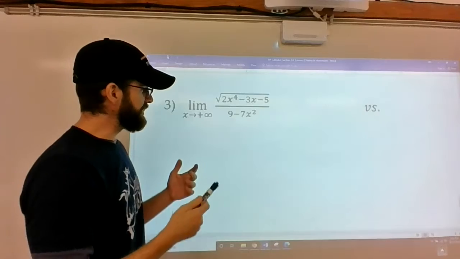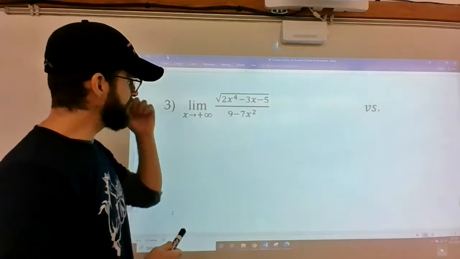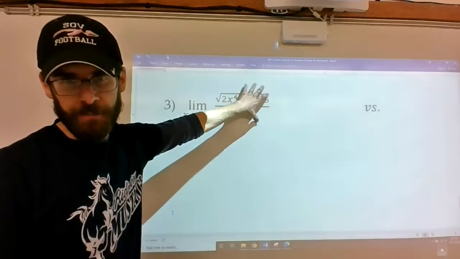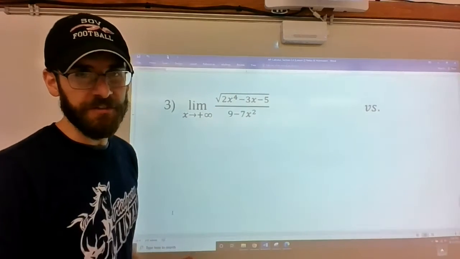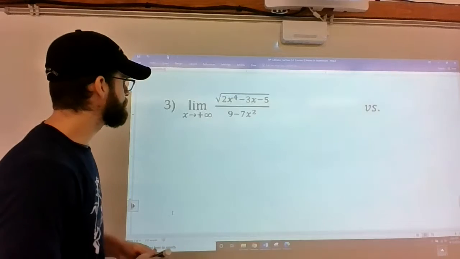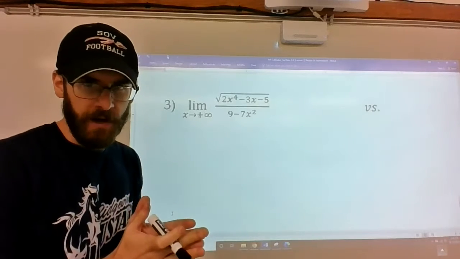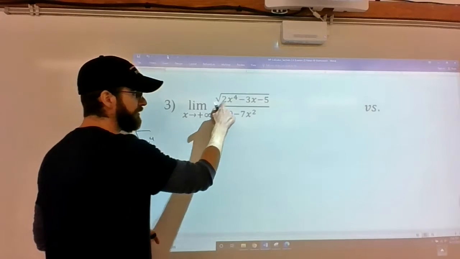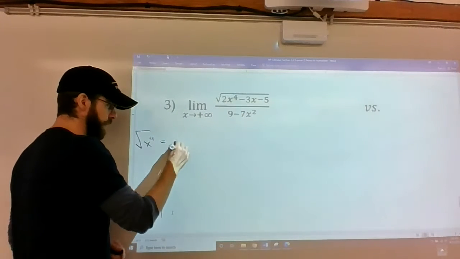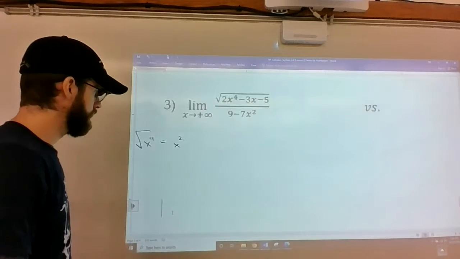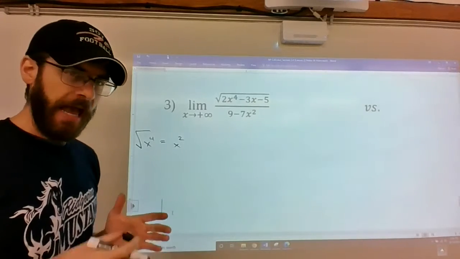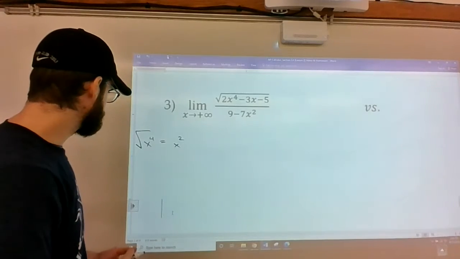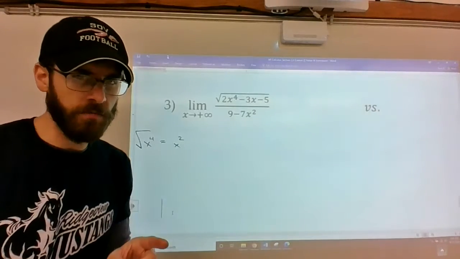Now, one thing that I wanted to talk about also is what happens if it's not just an x down below and an x squared above, but what if there's bigger powers? The only thing that I really wanted to talk about was the relationship between the square root of x to the fourth and x squared. The question is, do I have to put this in absolute value bars, just like I did before? And the answer is no.